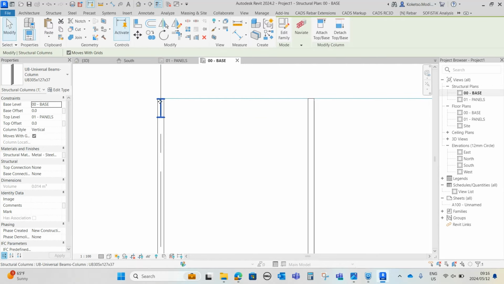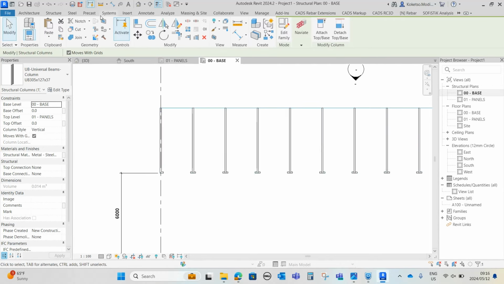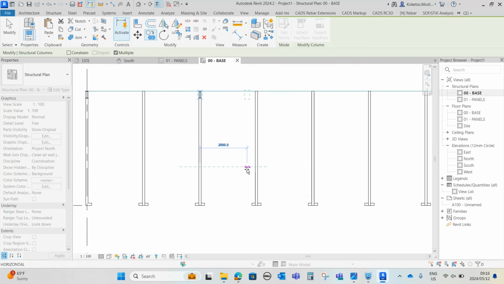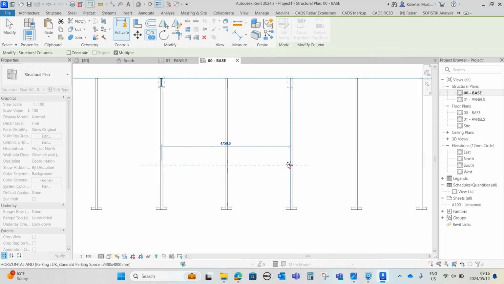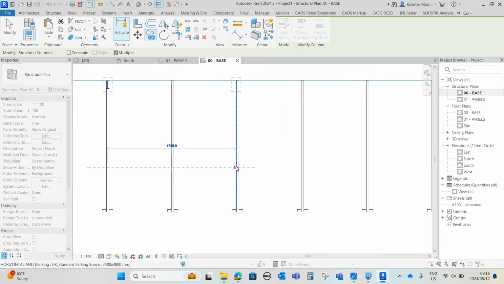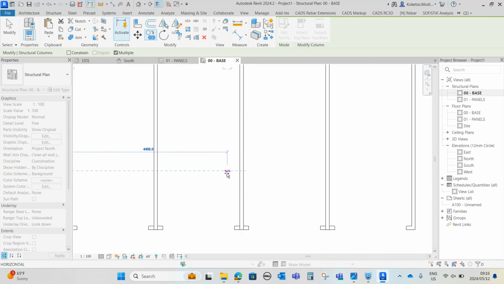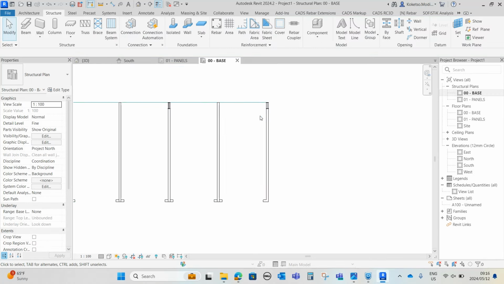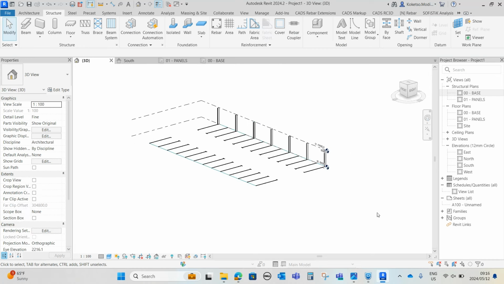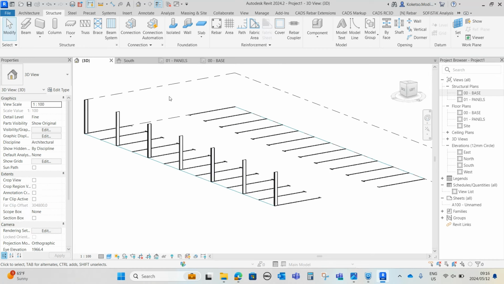So perfect. So I'm gonna select it and then press copy, and then I'm gonna copy it to the other lines. So we're gonna skip one line, and then we're gonna place it on another line. So each span is gonna take two parking bays. So it's gonna be like this, and then we're gonna skip one, and then place it like this, skip another one, place it like this, skip another one, place it like this, and then skip another one, and then we're gonna place it like this. Perfect. And go to the 3D view, and this is what we have so far.